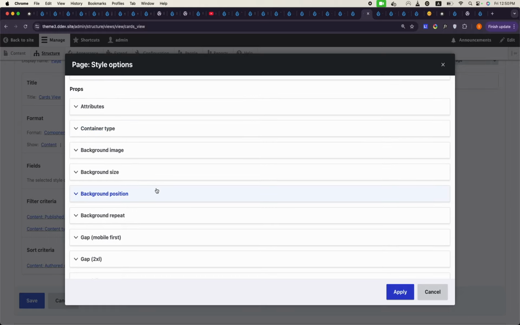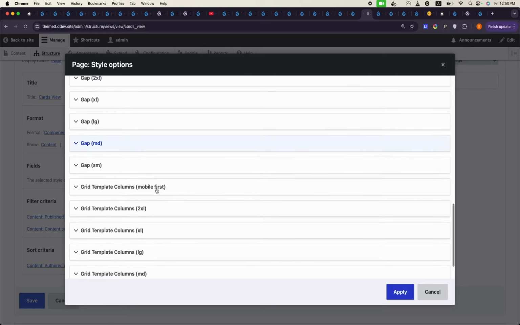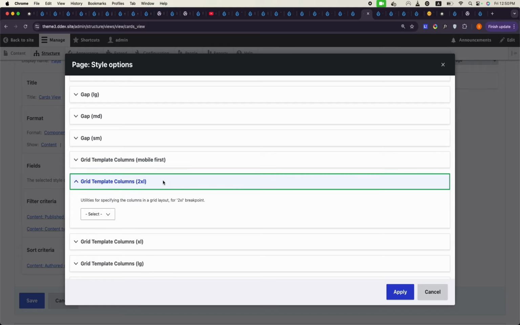Now, those who are familiar with the grid system for Tailwind should know what all these values are doing. So how much should be your 2XL grid?